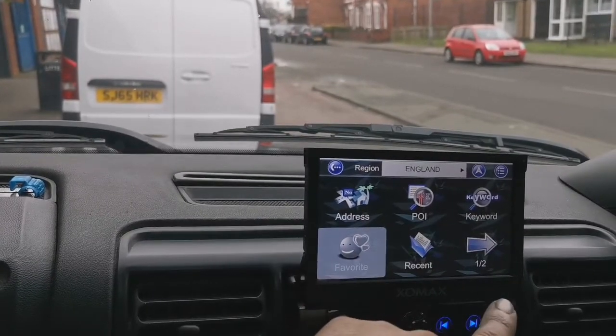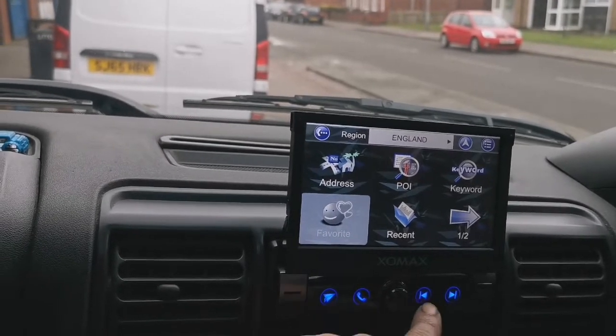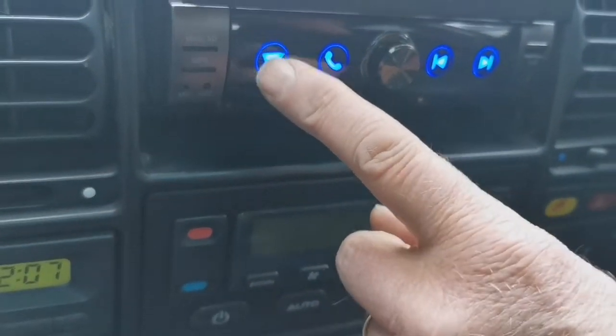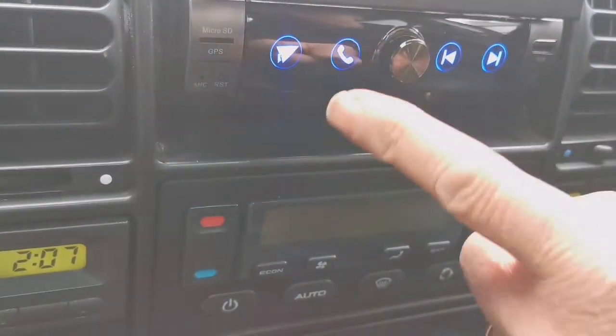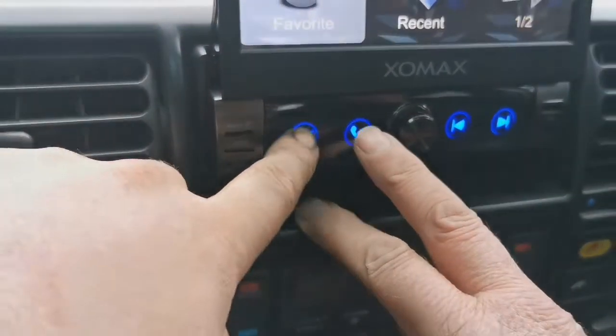You've got points of interest, keywords, so there's different things to find stuff. What are these, Dad? What's this? This one, that's your sat nav. That's direct to your sat nav, so you ain't got to use the screen. You ain't got to search for it. You just press that, and it takes you directly to it. Oh, and then it takes you back to your music if you press it again, so you can go back.